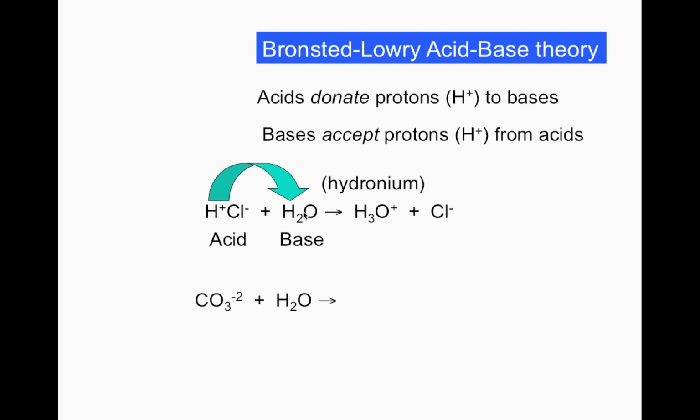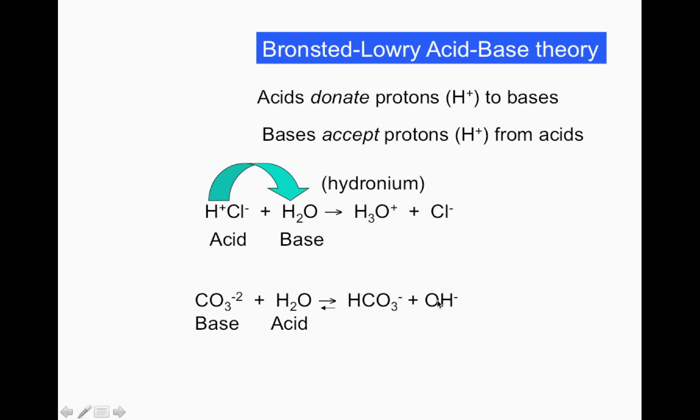Now here's another example where we're reacting something with water. Now in this case, if we look closely, you see that we have CO3 2-, and now it's HCO3-. So the CO3 2- has accepted a hydrogen from the water. So therefore, that's the base and the water is the acid. Now we also have a reverse reaction because the carbonate doesn't react that well with water. Now in the reverse reaction, we also have an acid and base combination.